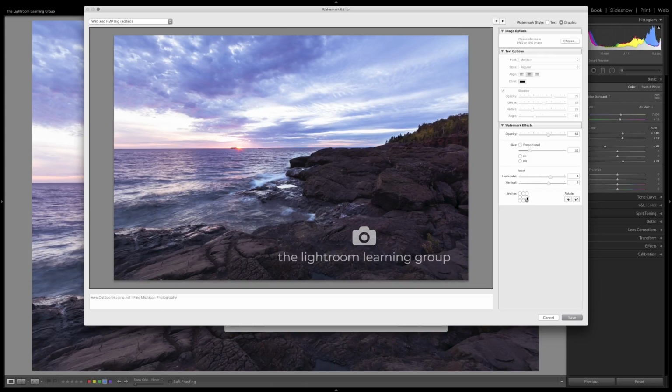Now, just like the other options here, you can use your anchor buttons to move those anywhere that you like. And similarly to the JPEG watermark, you cannot adjust the shadow and all of the other options that you had with the text watermark overlay. But you can, of course, adjust the inset there and the size. So I think that will look kind of good down there in the right-hand corner. And I'll just decrease the opacity a little bit, get it out of the way there. And I think that looks pretty good there.